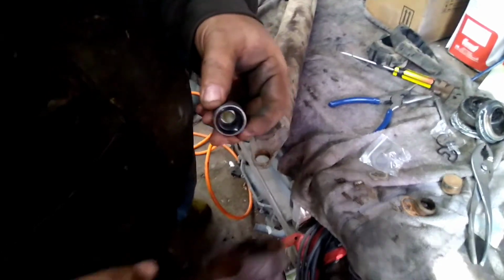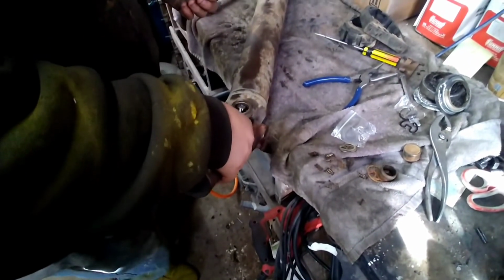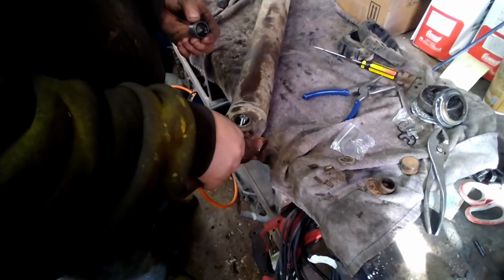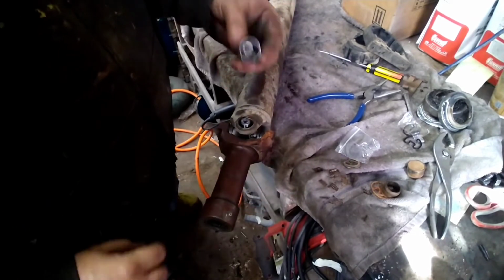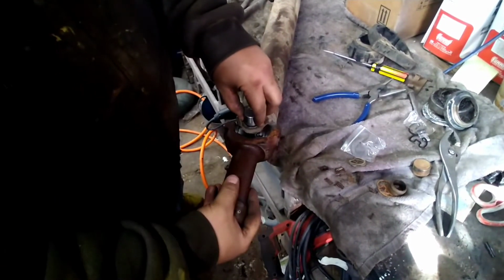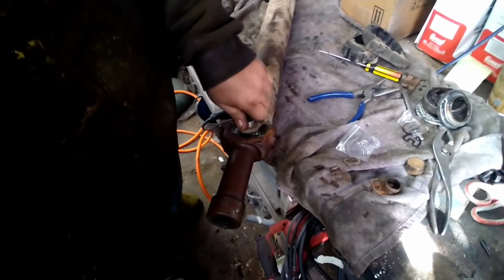On this one, you just take one cap off, slide the cap up in the drive shaft, and this bottom cap should clear. And set this cap back on there, and drive the whole thing on.